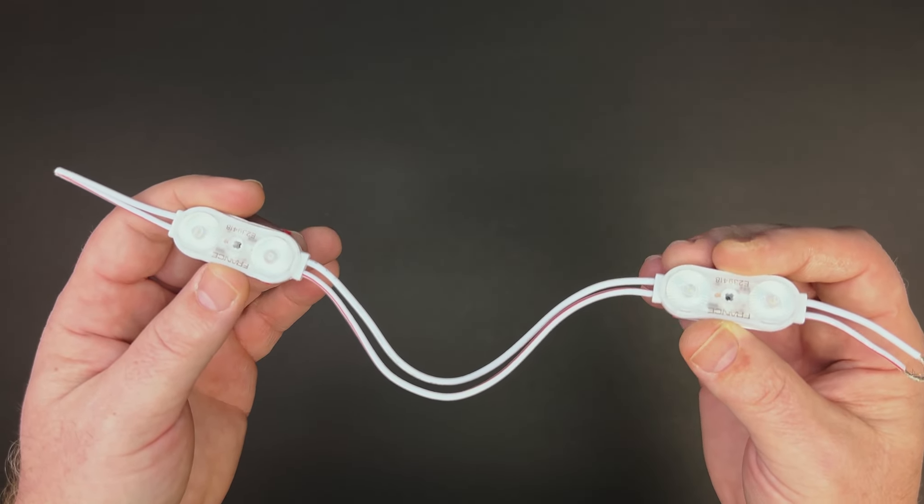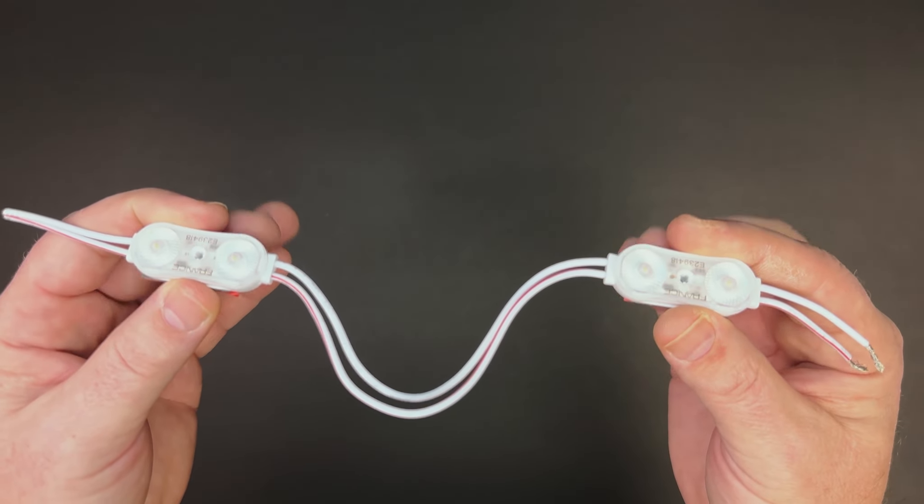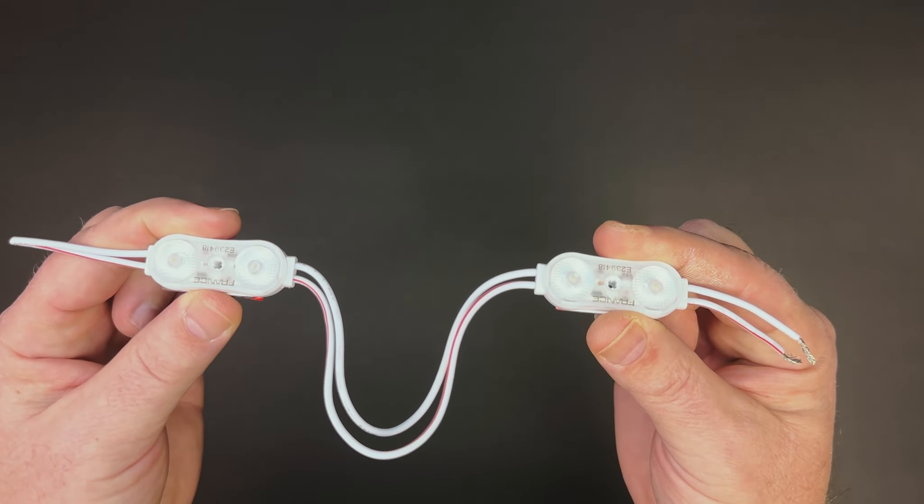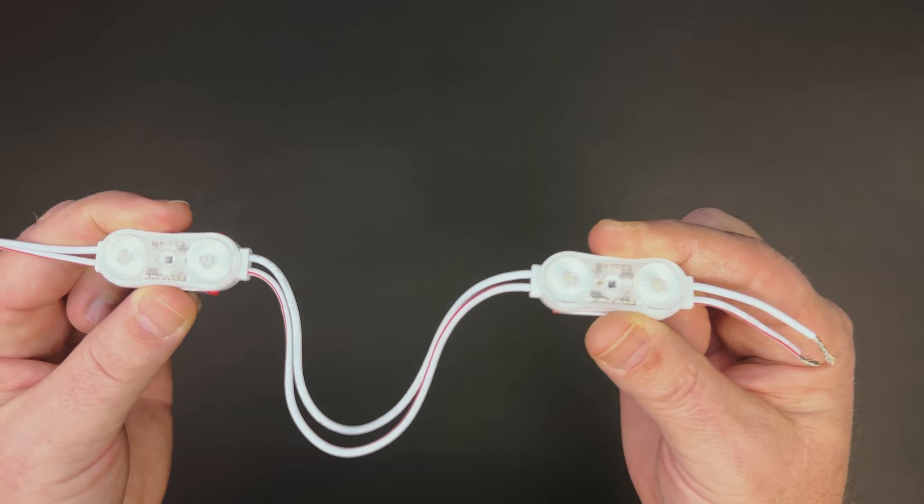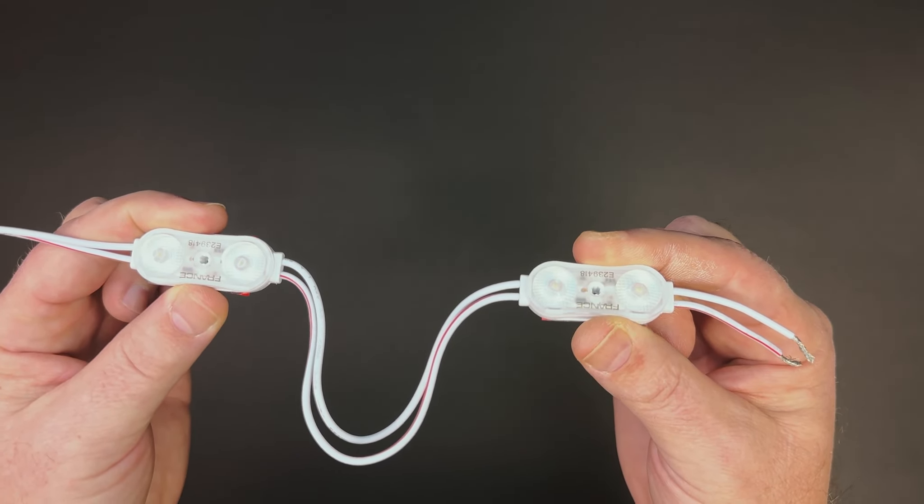Now, here's where it gets fun. If you need a little extra light, instead of going up to our Trio, you just scoot it in. It's actually more economical to scoot this in than to go up a level and then you can control the amount of light you're going to get.